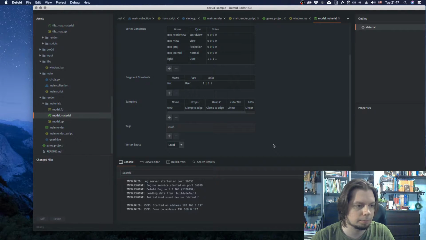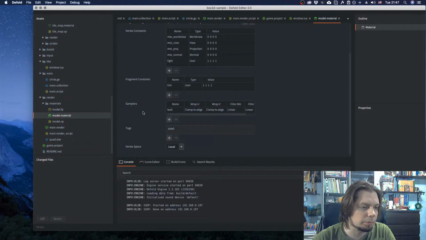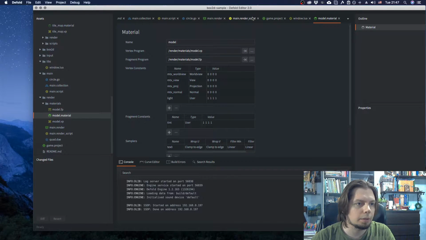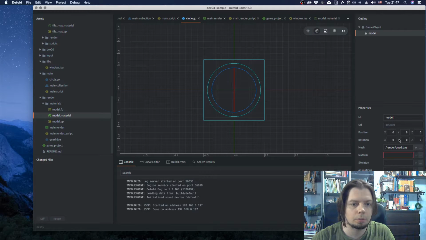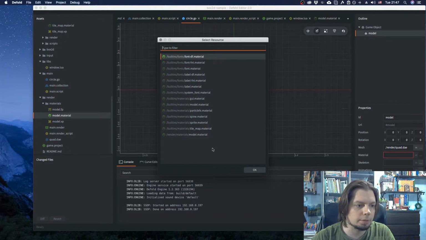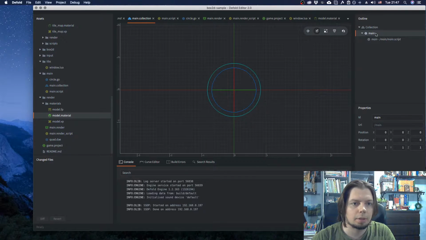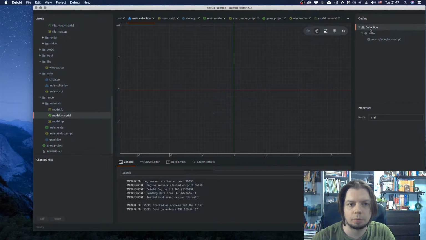That's my default go-to. Okay, now in the circle game object, I can select the model material, and in the main collection I can create a factory for the circle.